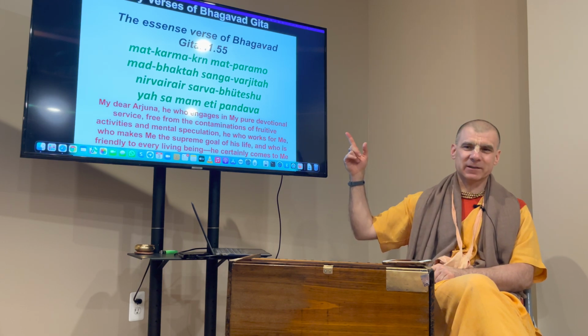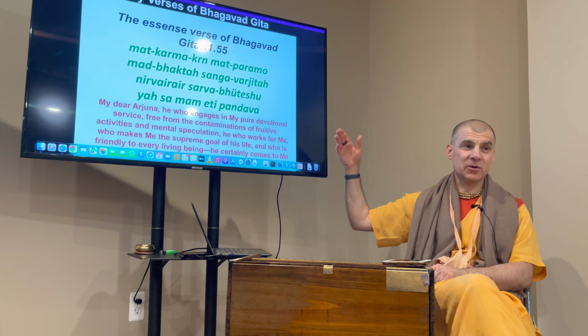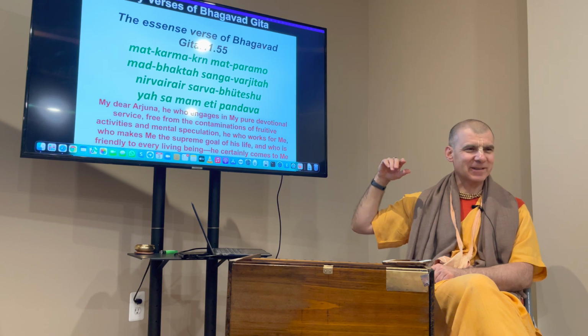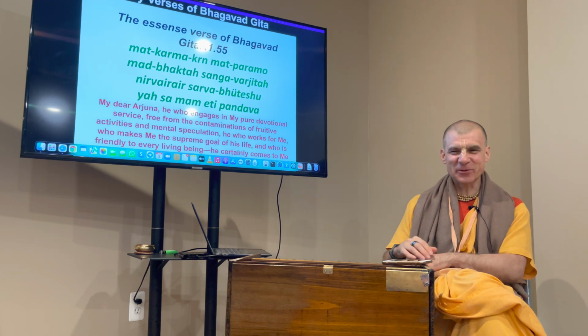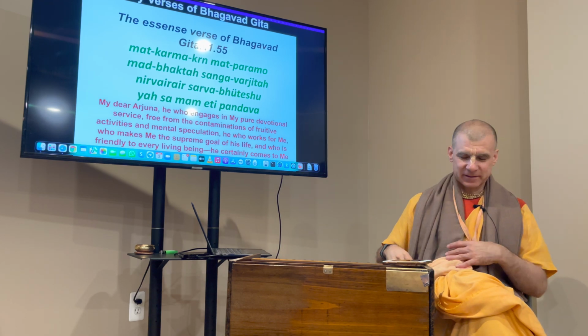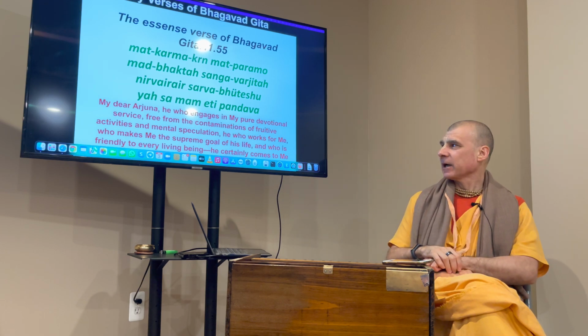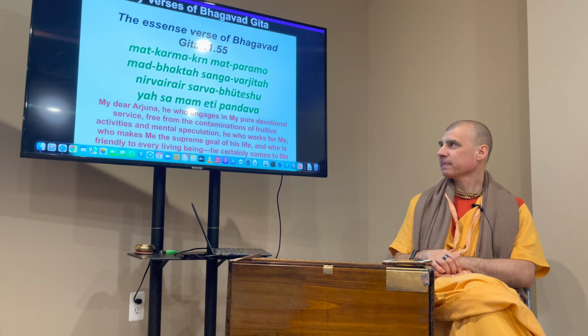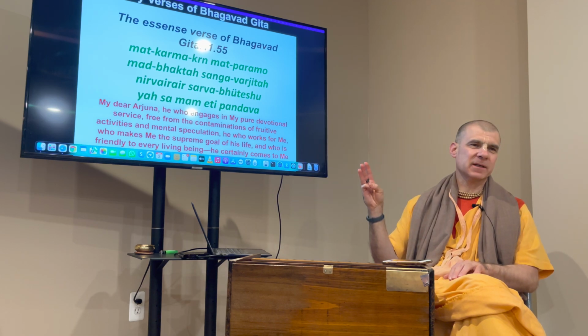And what does it mean to be mat bhakta? That's elaborated in chapter 12 in a series of verses, right? Devotee means certain qualities, not just tilak and dhoti, nice devotee, as one merchant in Vrindavan says. So that's not enough, right? There are many more important qualities than the quality of the dress, the quality of the dhoti. And all those qualities are listed in the next chapter, chapter 12. And then sangha varjita, give up every kind of unfavorable contact, and basically that is the contamination of fruitive activities and mental speculation, right? Jnana and karma.